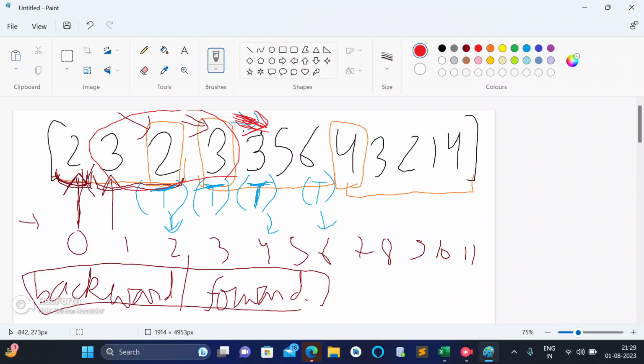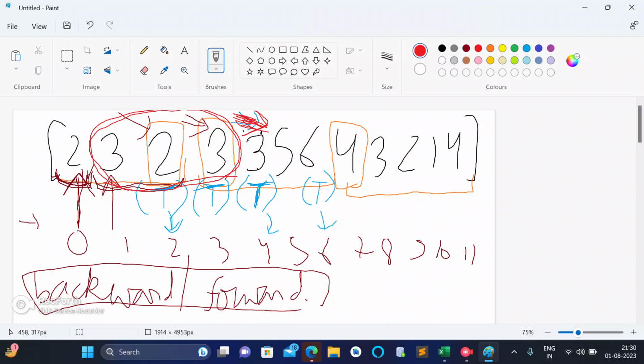Behind this 3 which is present in index 4, there are 3 elements: 3, 2 and 3. So what you have to think is, this is not true. You will say okay, there are 3 elements back of it, so we should mark it as true. No. There are 3 elements before it, but this would not be the only reason we should mark it as true.